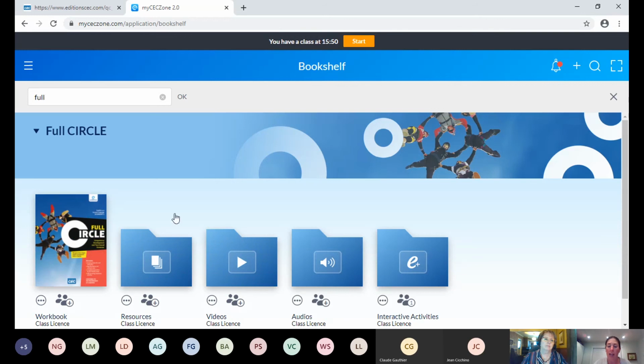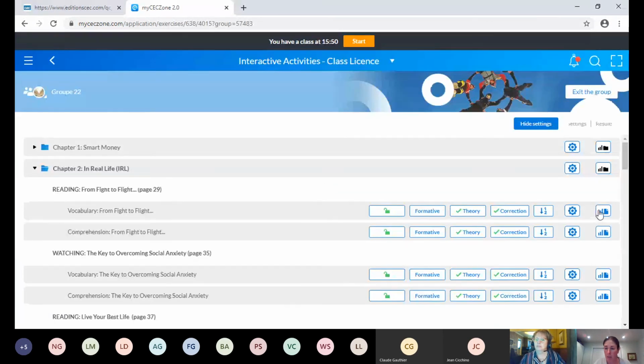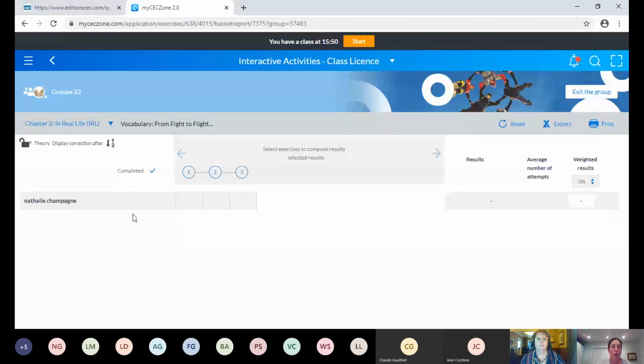I'll show you later on with another group, but this is where you could click if you wanted to see the results on a board. So you would see I have myself, Natalie. I didn't do any exercises, but if I did, I would see that I succeeded or not for question 1, question 2, and question 3, and I would have a result if I did any of those questions. So this is how it works. And of course, as your students join your group, you'll see all their first names and last names adding up. So this is how it works for the group.